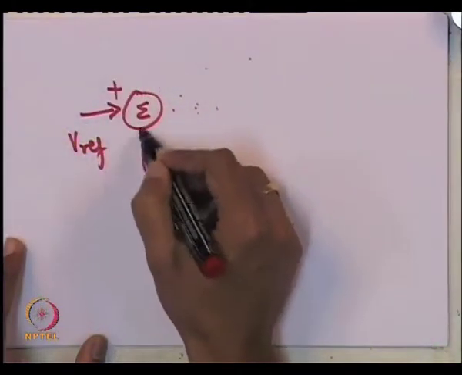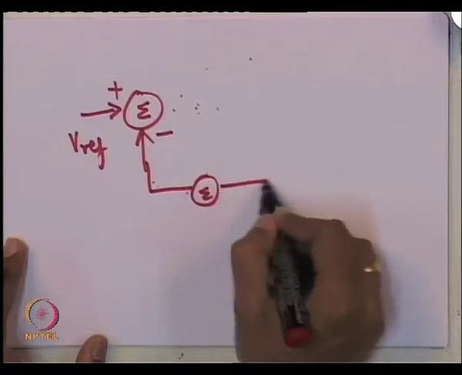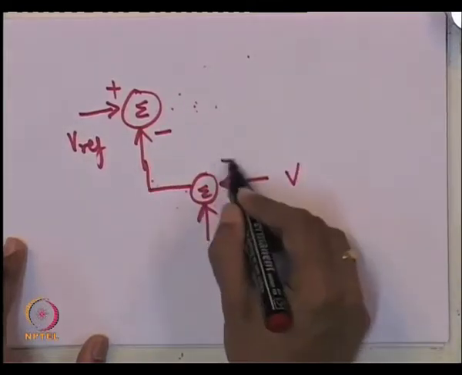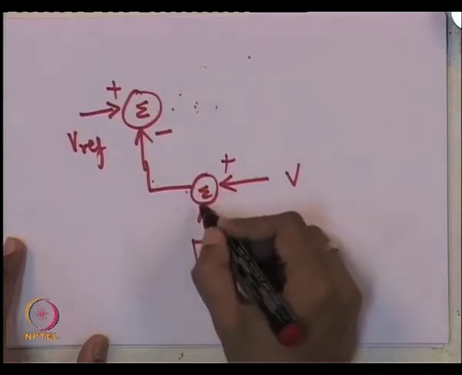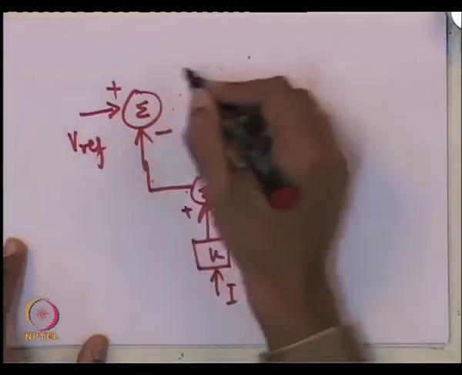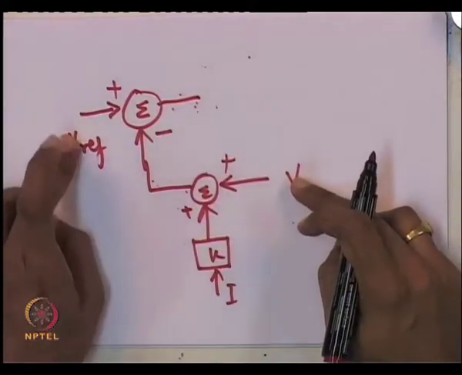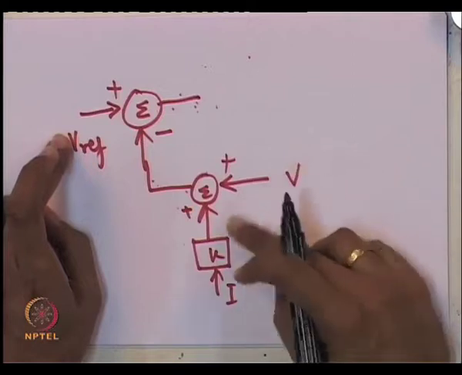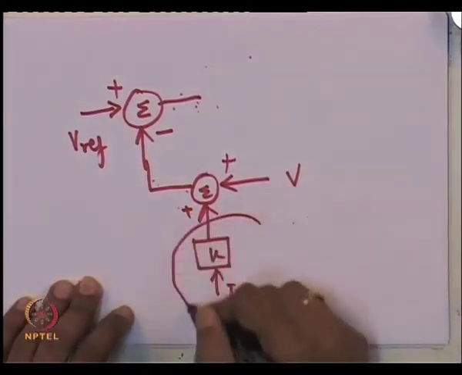So, this particular function of Vref being modified, this summing point being modified by applying an additional correction signal here, which is dependent on the loading of the machine, alters the characteristic of the machine, alters the voltage. You are no longer maintaining V equal to Vref, but maintaining V plus Ki approximately equal to Vref. So, this is called a load compensator.